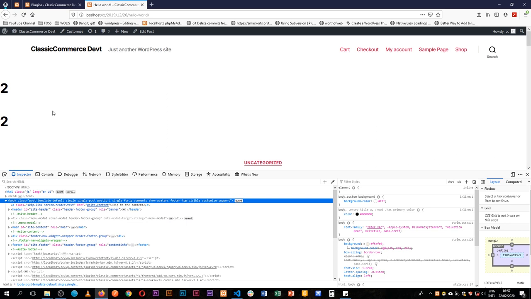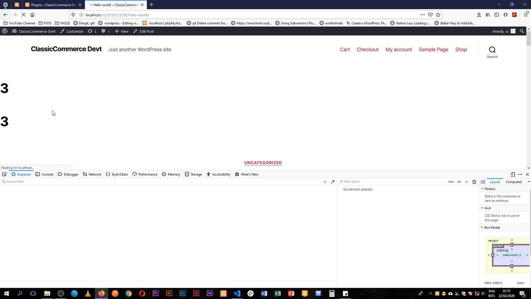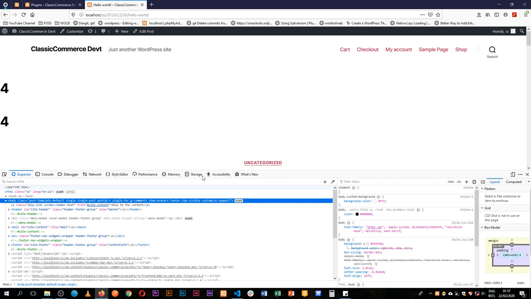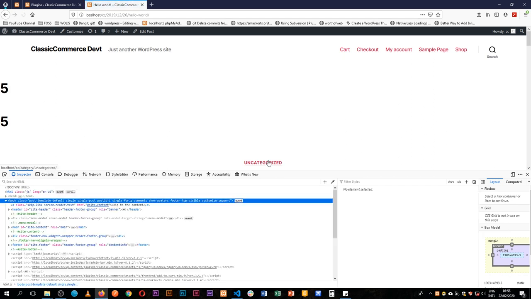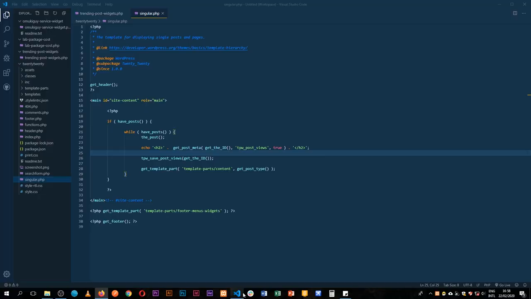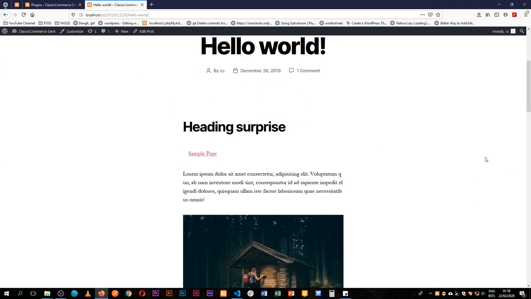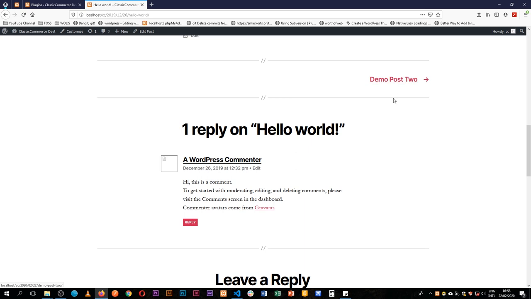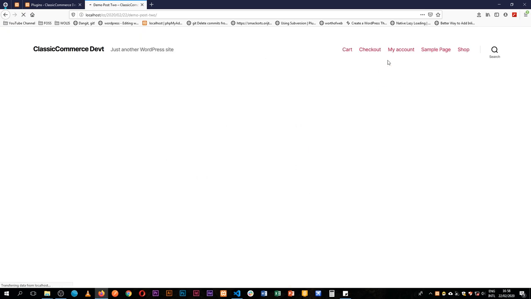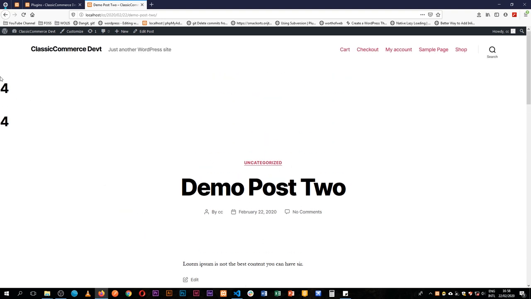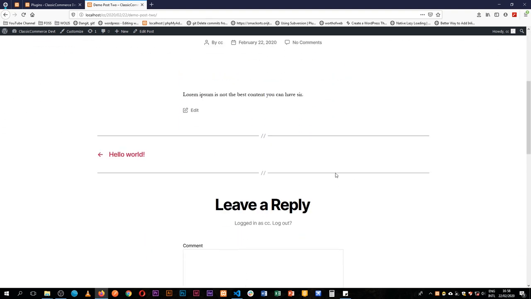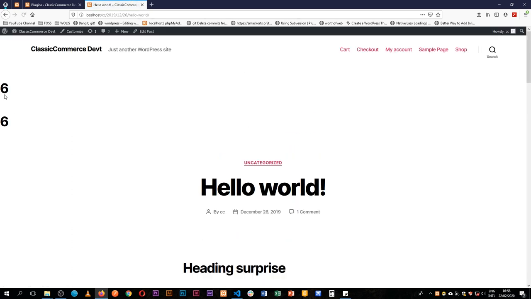Reload. Now it's 2. Reload. Now it's 3. Reload. Now it's 4. It's recording. Every time we change our page, this is changing. Now, of course, we don't want to affect the other pages. Whenever you call a particular page, you see that it has these linked to it. So every time we called, we're getting this to become 4. If we go back to Hello World, we'll see now it becomes 6 because it was called twice. Initially it was 4, when we called it came 5.